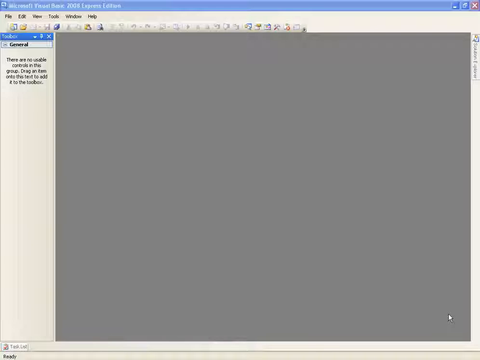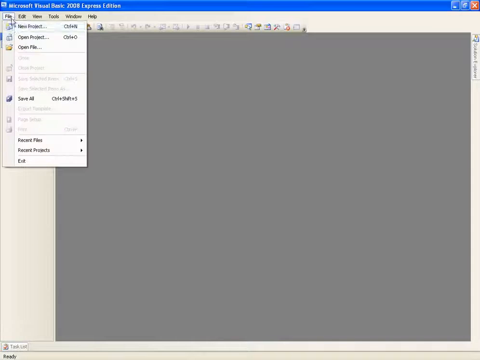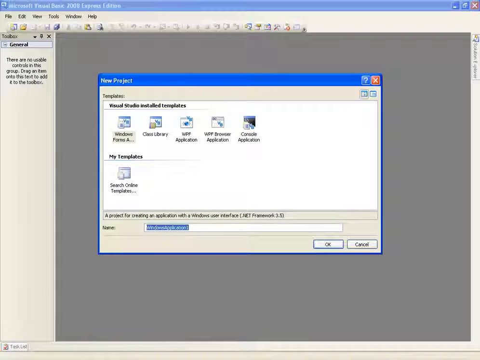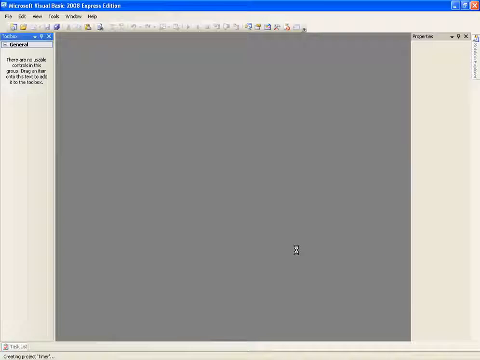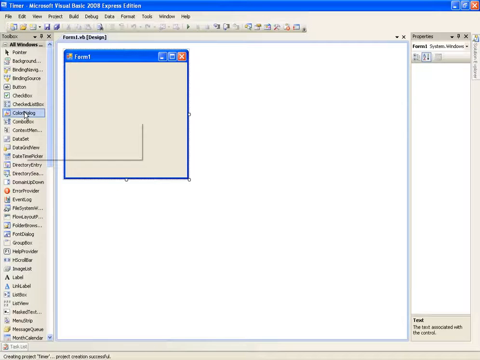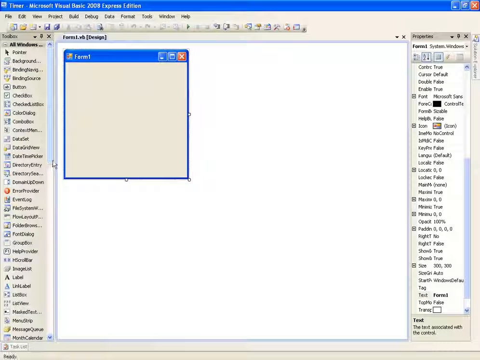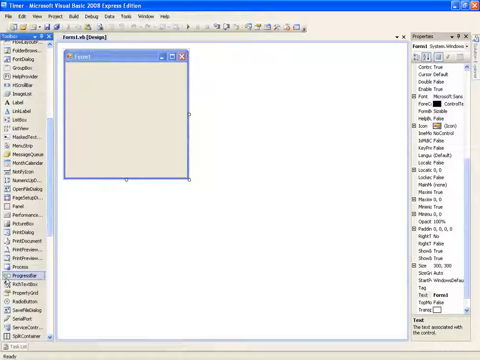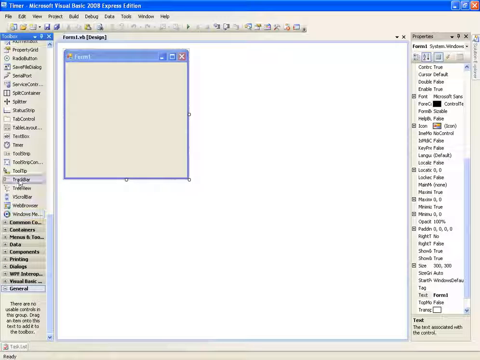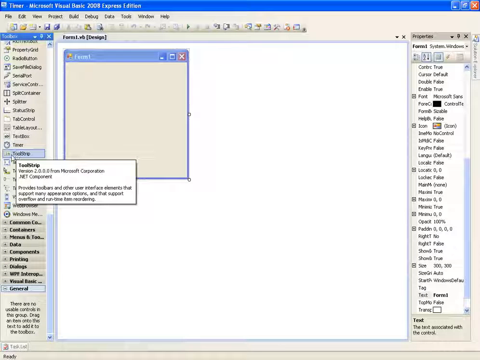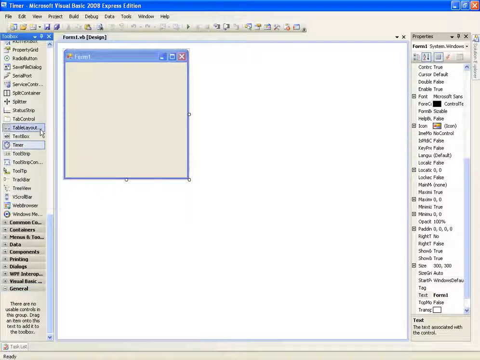Right now we're going to take a little break from the hard coding, and there's a lot of coding to come up, like booleans and doubles and whatnot, but for this one we're going to use a little fun tool called the timer. First create a project and just call it timer. Basically, a timer will allow you to execute code every X seconds or milliseconds. So let's say we want to show a message box every 10 seconds. We could simply do this by using a timer.